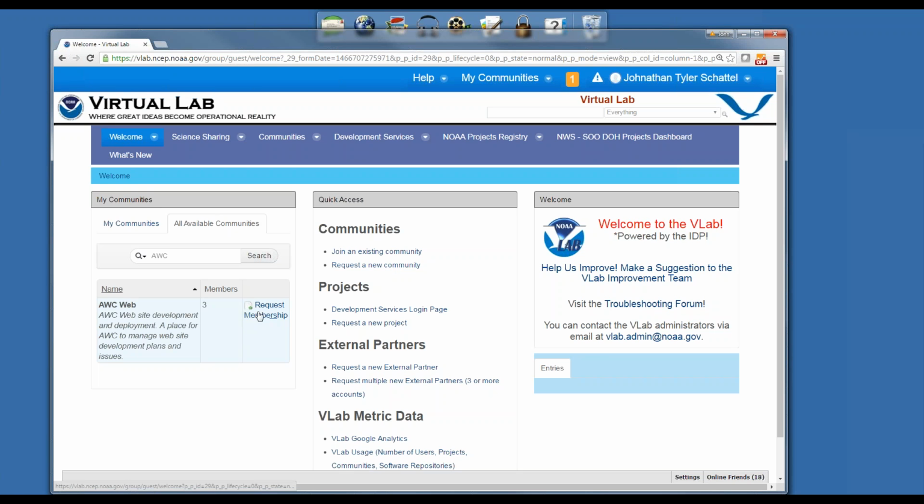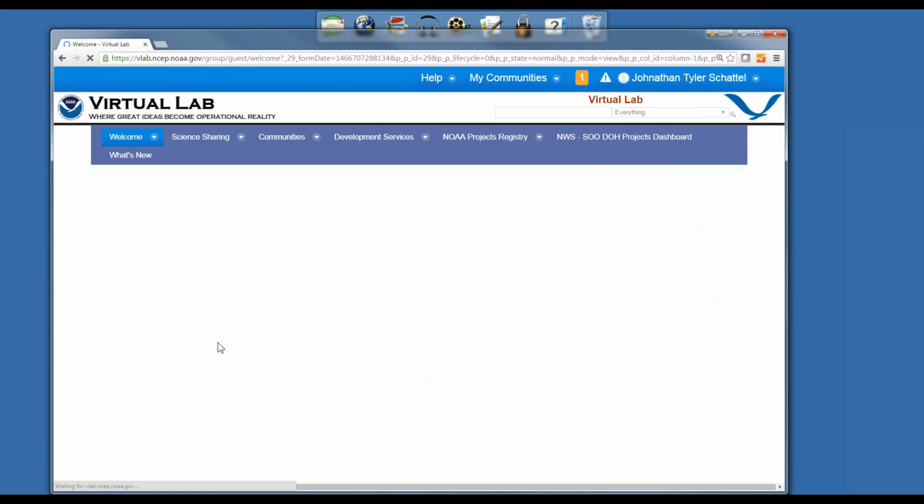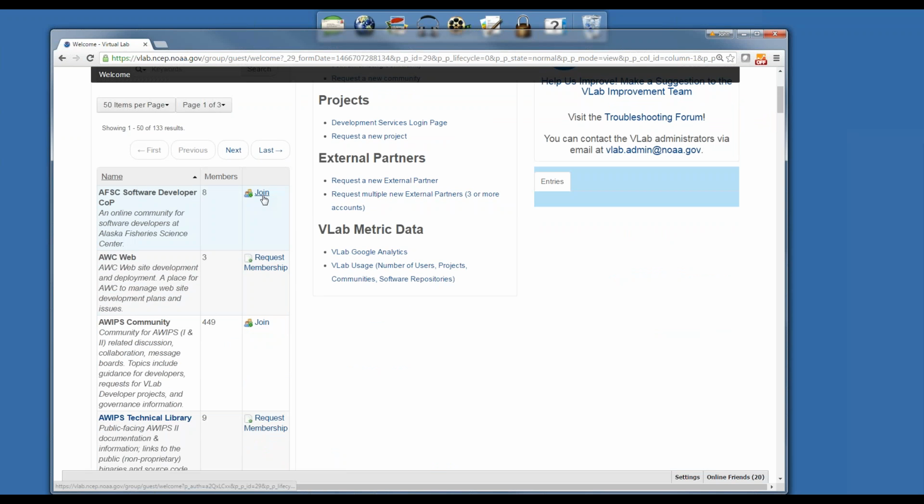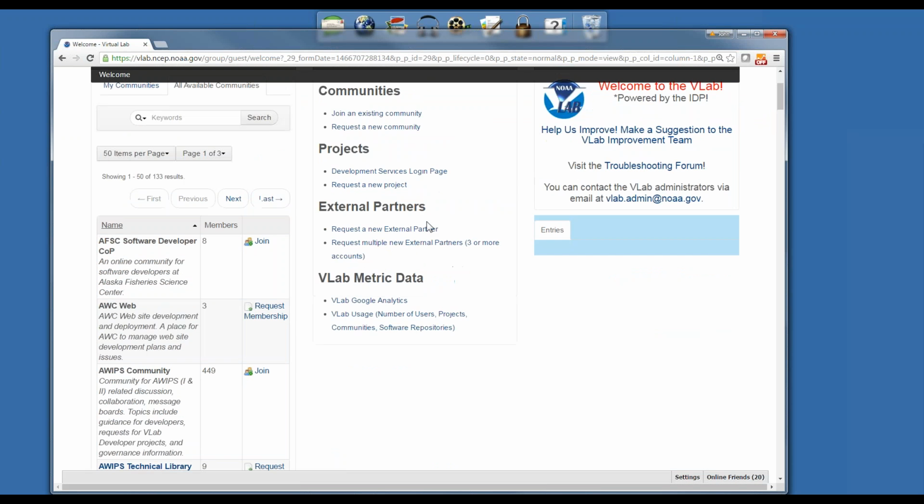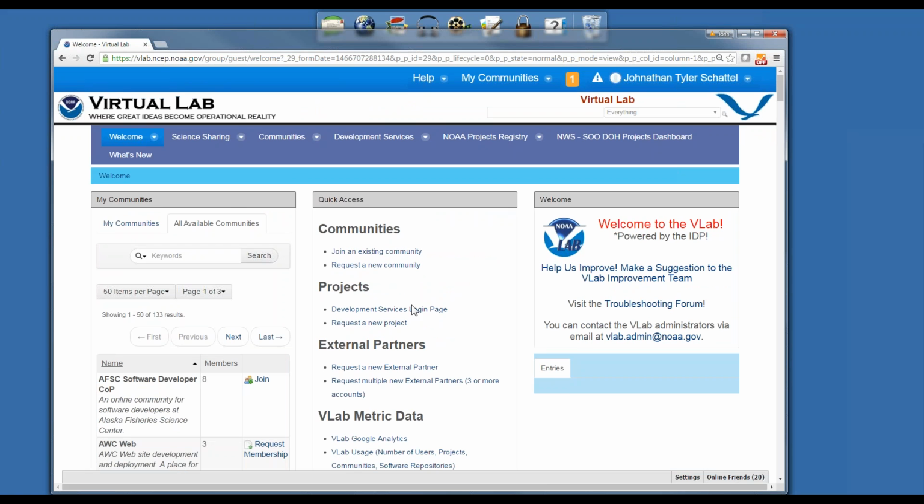So a restricted community requires you to ask for membership, whereas an open community allows you to just join it outright. So for example, if I just read this little description and wanted to join, boom, I can join, I'm a member, I can see all the private pages that are available. So those are the communities. And then as you can see, we have a number of, this is web content, so this is a web content portlet and some more web content.